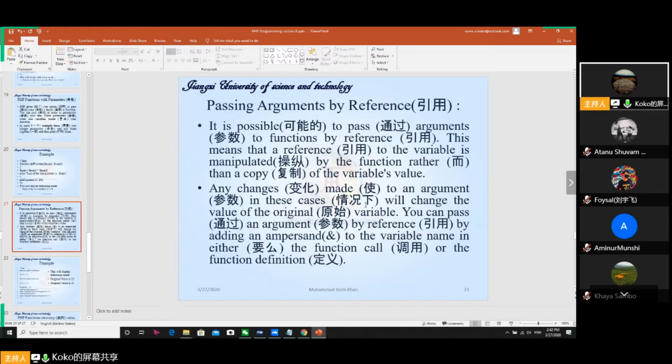Any change made to an argument in this case will change the value of the original variable. You can pass an argument by reference by adding an ampersand sign to the variable name in either the function call or the function definition.